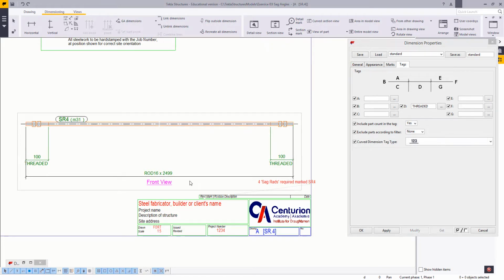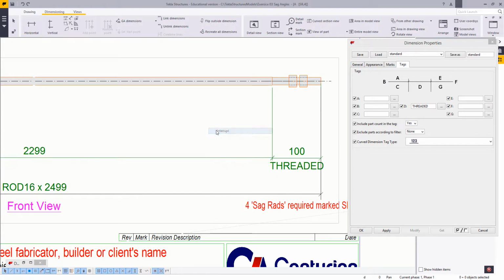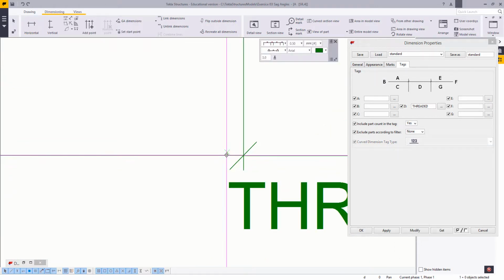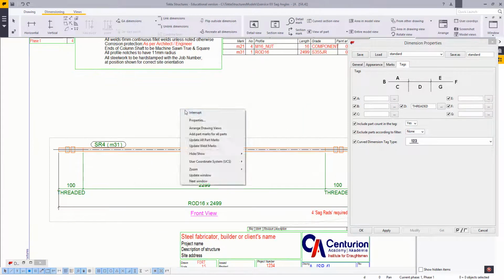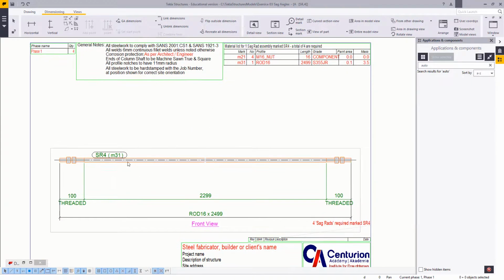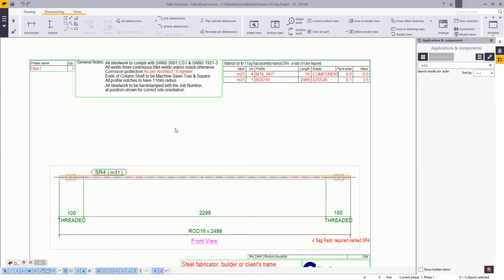Now we don't want the center to also say threaded, but we can put the center in as long as we do it separately and keep it from having any nuts. Drag this nicely in line. Right. As for these two nuts, we do not need to put a dimension on them, as they will be moved back and forth however necessary once the part gets installed.